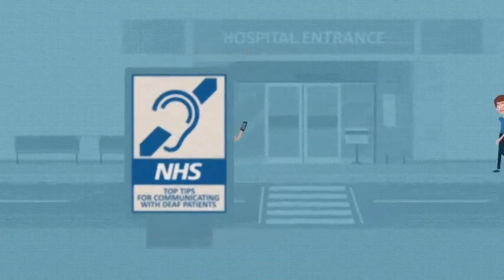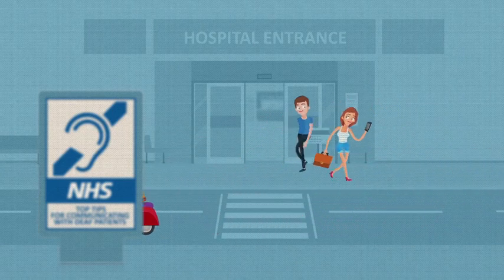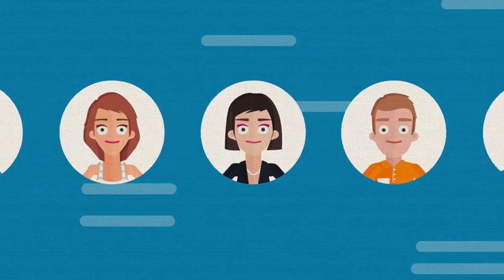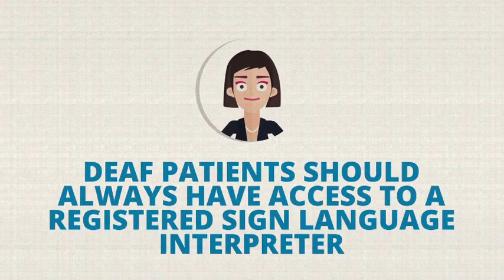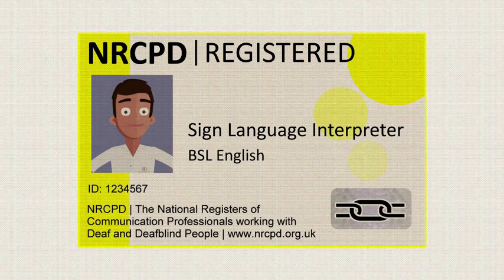In a hospital, we meet all sorts of people, and we don't always know how best to welcome them all appropriately, like when we meet deaf patients. Deaf patients should always have access to a registered sign language interpreter. Here's how you can help and interact with deaf patients if an interpreter is not present.